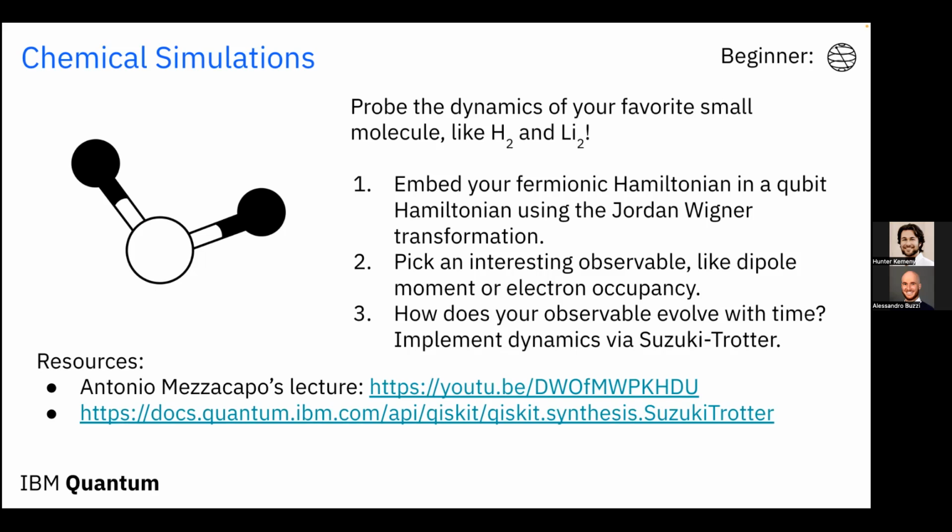Then once you have mapped your molecule onto the quantum computer, you can start asking questions about how different dynamical quantities evolve. For example, if you're interested in the dipole moment, you can plot how the dipole evolves as a function of time. So you choose an interesting observable, you figure out how to encode it within this Hamiltonian to qubit mapping, and then you simulate the dynamics of your molecule on the quantum computer. Again, the way to be creative here is to think of interesting molecules and interesting observable quantities to look at. I think this could be a very interesting project.